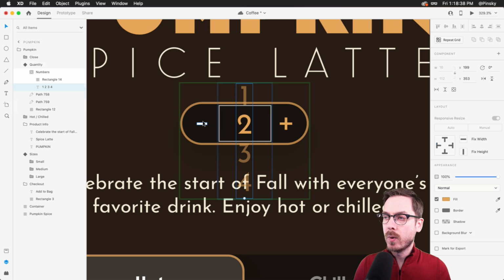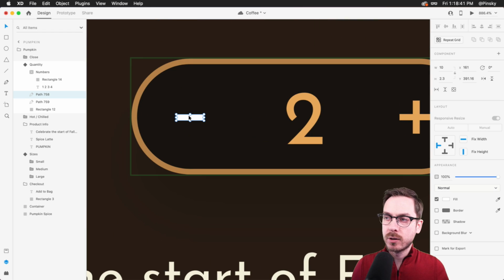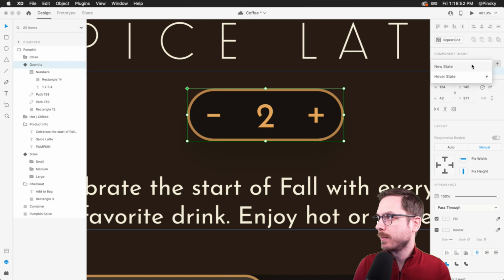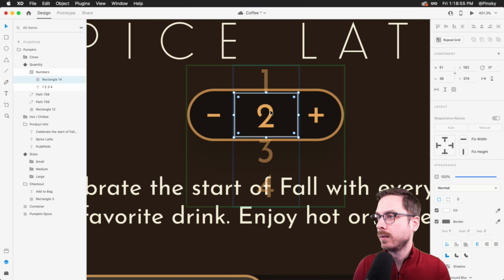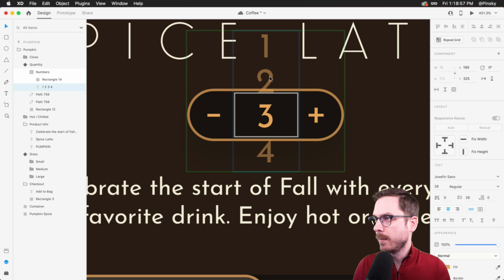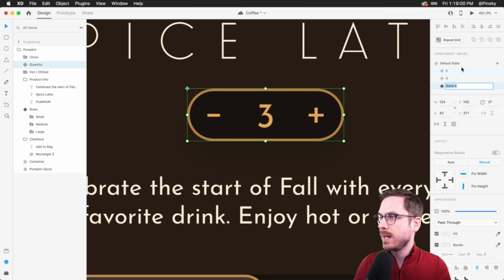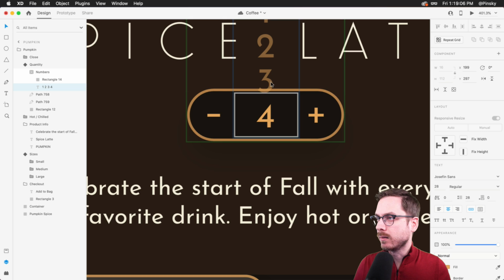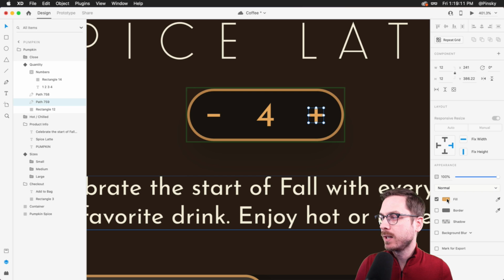Now, of course, I may want to alter this over here because this is currently white, which tells the user, hopefully, that you cannot go down. But in this case, you can go down, right? So I'm going to simply sample a color. So there's number 2. I'm going to create a new state, which is going to be number 3. Move this on up. That looks good. And then we're going to do one more state, which is number 4. And maybe for whatever reason, you can only order 4 coffees max, right? So in this case, we're going to grab the plus button and change this one to white. You can probably even decrease the opacity a little bit, but I'm going to leave it at white, just like that.